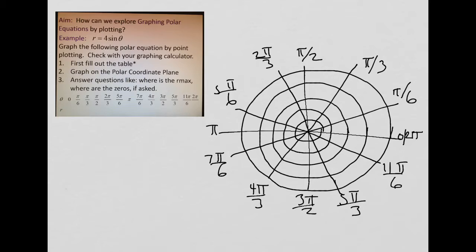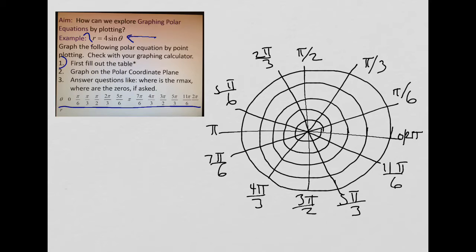You're going to see in my table I did not include pi over 4, and part of the reason is because in your graphing calculator, it can help you fill out the table instead of just doing it by hand. So let's actually address the first step here. To fill out the table, of course, we can take all of these angle measures that we're labeling in our polar coordinate system anyway, and plug it in for theta so we can figure out r.